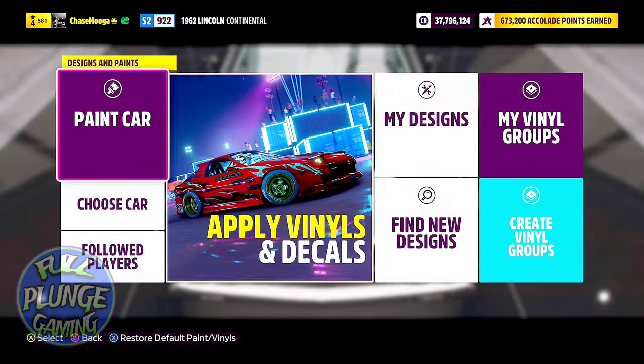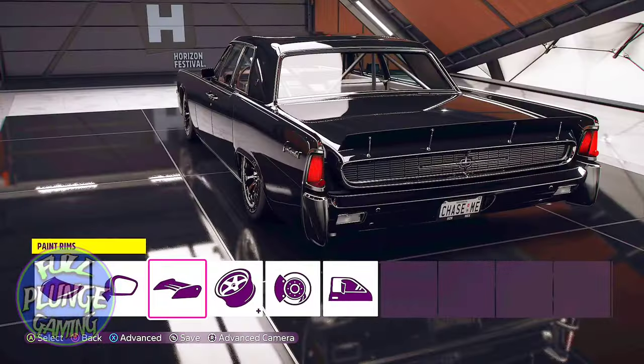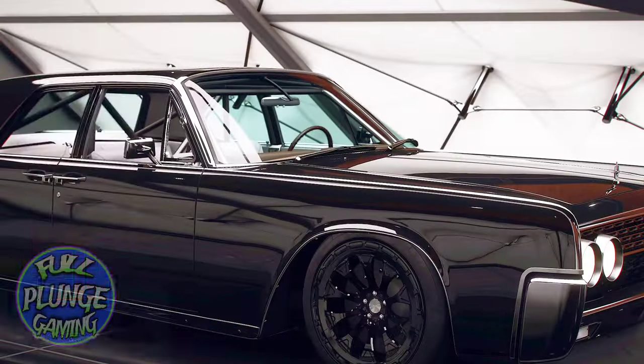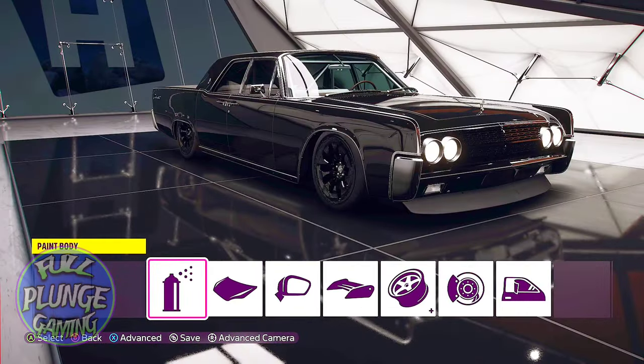Design and paint. Let's paint this bad boy. I think we're just gonna black out the rims, right? Yeah, black out the rims. Black out the tints. I don't think we could paint the rear view mirrors. Nope. That's it.